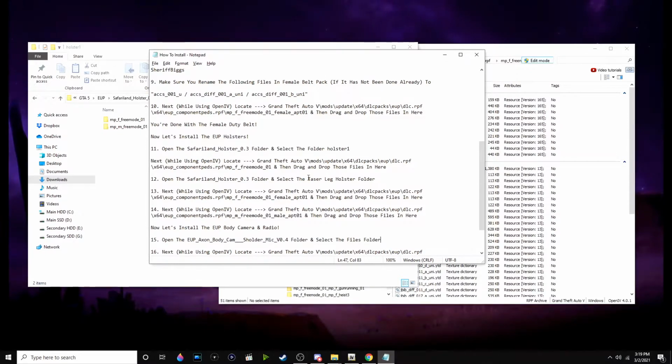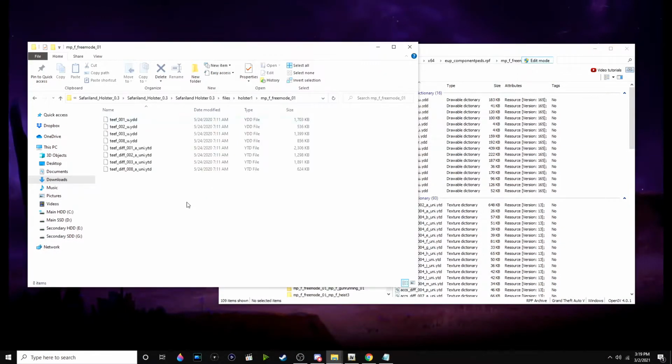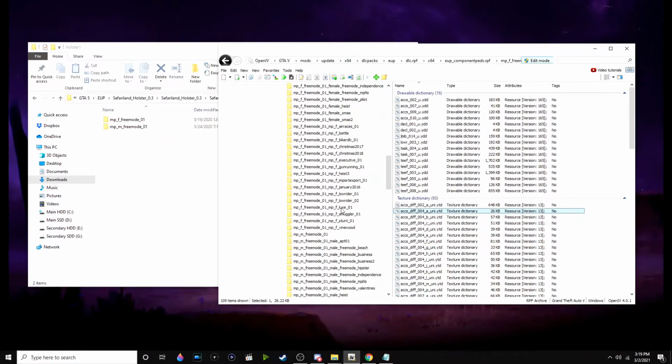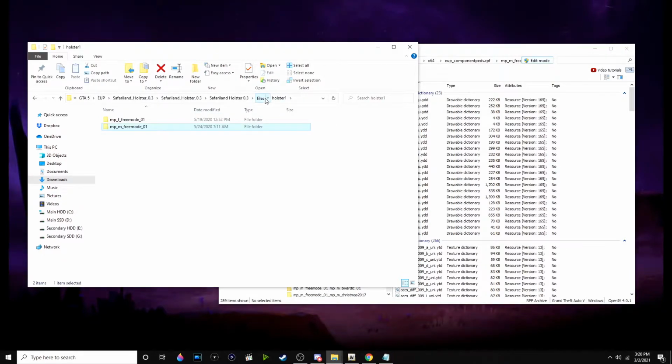And then, let's see, drag and drop these into MPF free mode 01. Let's see, where is this? MPF free mode 01. Drag and drop these into here. And then go back and do the same for NPM free mode 01. NPM free mode 01. We are done with the holster folder.